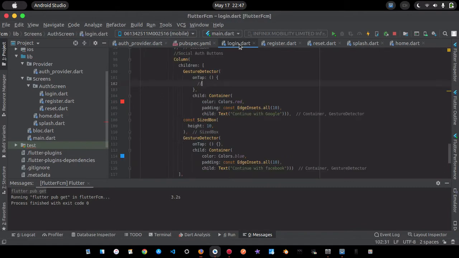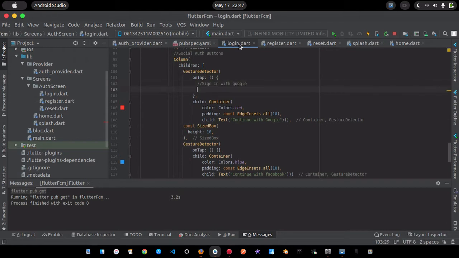So to get that now, I'm going to remove this. So just say sign in with Google. Unlike email and password where users have to create accounts first before signing in, Google and Facebook Auth does not require that. You just click on the button to sign in. If the user exists, it's going to sign them in as an existing user. But if the user does not exist, it's just going to create a new user entirely.